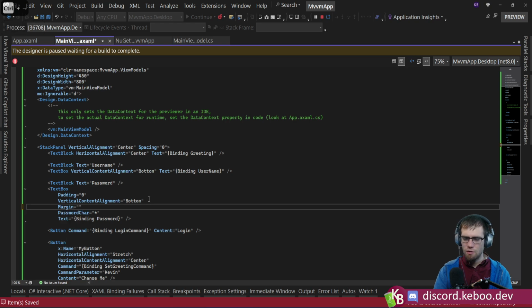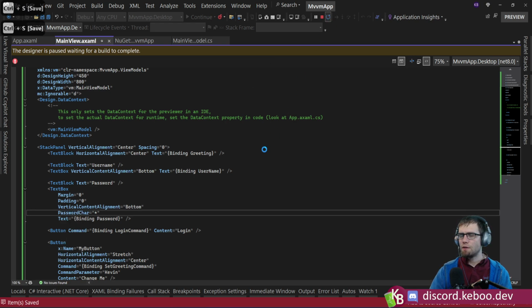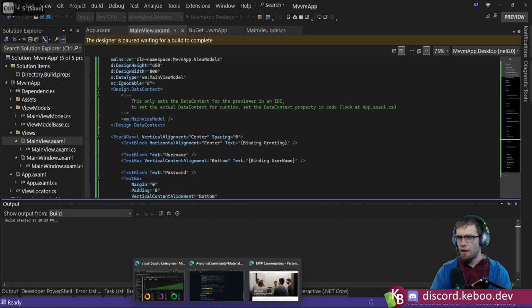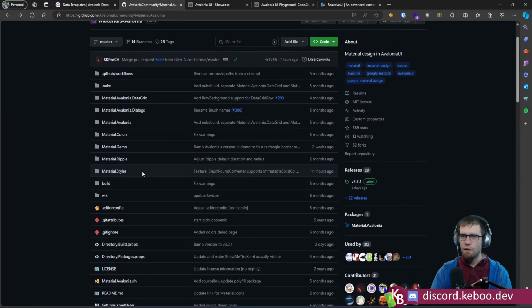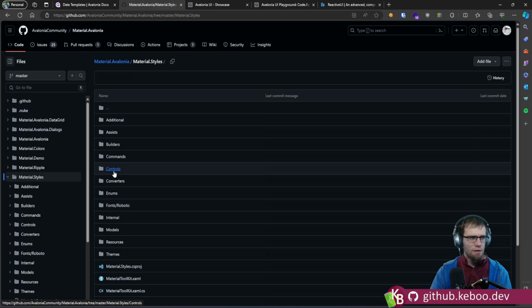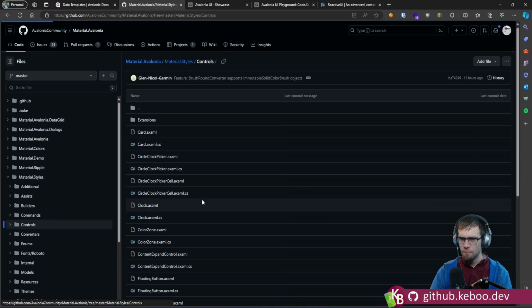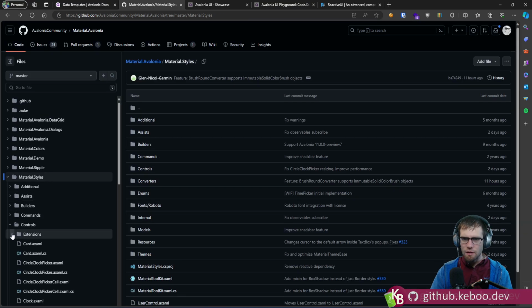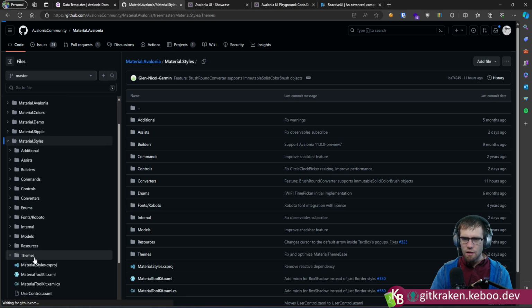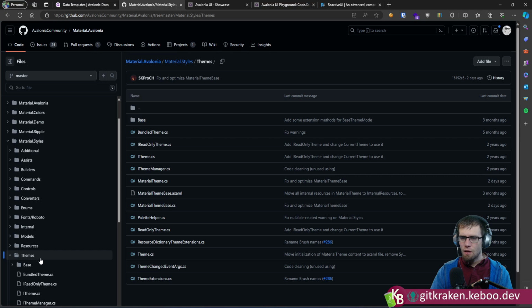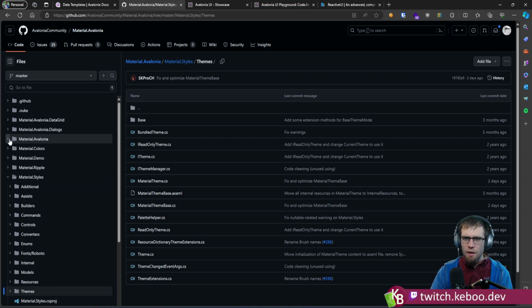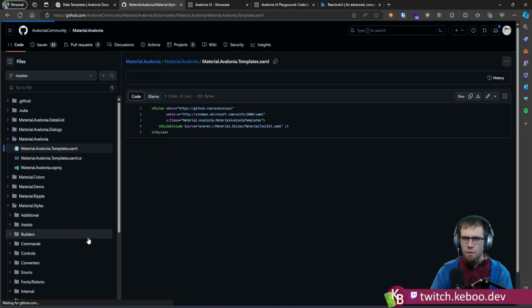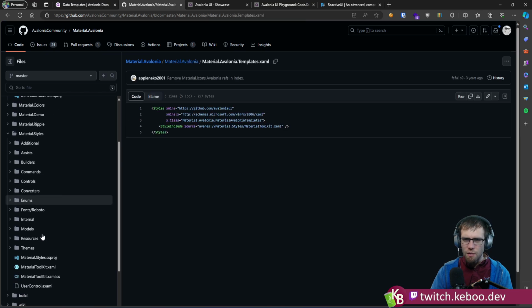Do you have margin around you? 0. I'm willing to bet one of these things is probably bigger than it needs to be in a default style. So we can probably find it because I'm guessing it's going to be organized similar to how I would have done it. Let's see. Controls, themes. Oh, that's the theming stuff. They kept a lot of the same stuff in there. Where's the actual styles being built up?